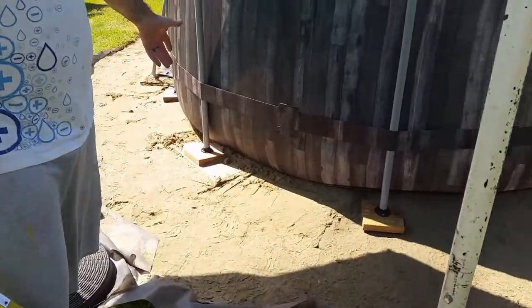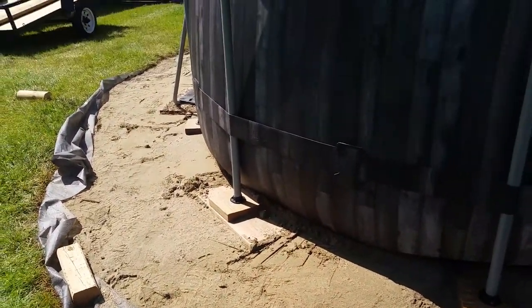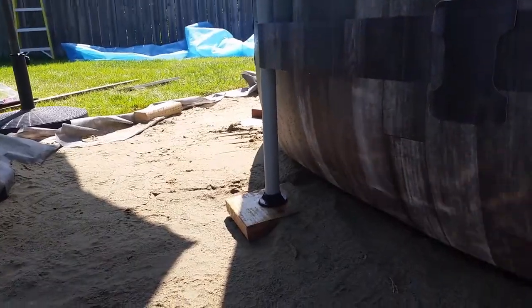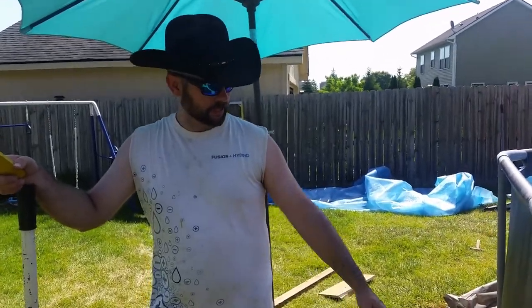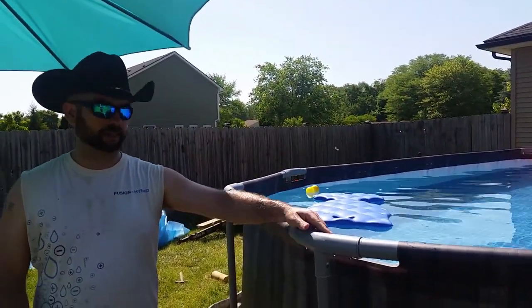So we got one that's already been done. We've tested and tried it, and it works. We're putting 2-foot boards underneath the 8-inch boards. They're approximately 8-inch square. I just made them perfectly square, so whatever a 2x8 actually is, 7 1/4 or whatever it is, I made them exactly square.